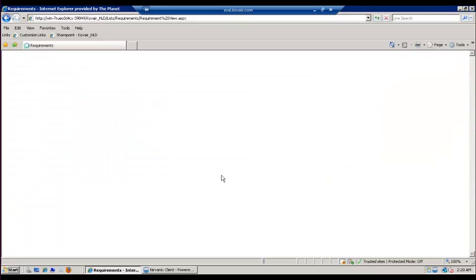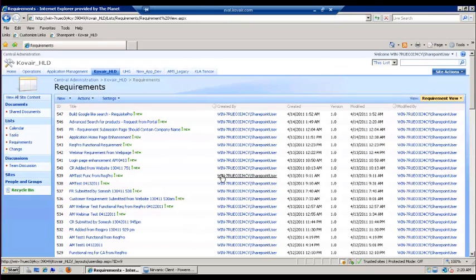So what I have done as a SharePoint user is, some people use SharePoint as the document management, so you can create different design documents and stuff like that here and upload it into SharePoint, and then you can link that document to your requirement. But at the same time, you see that your requirements are coming automatically into your SharePoint requirement list, and that is getting done through Omnibus.